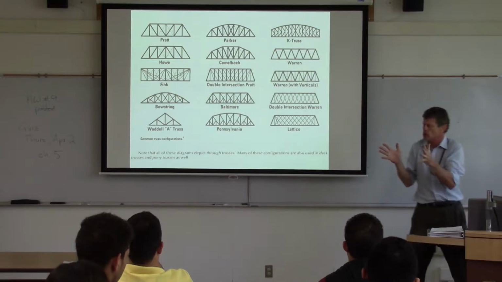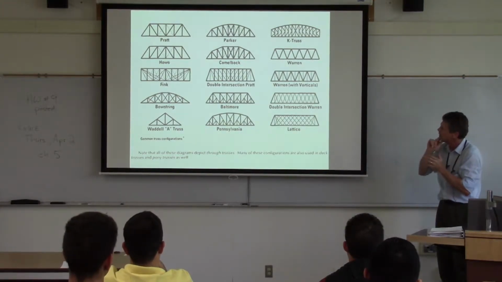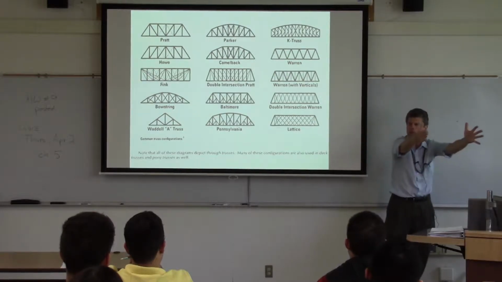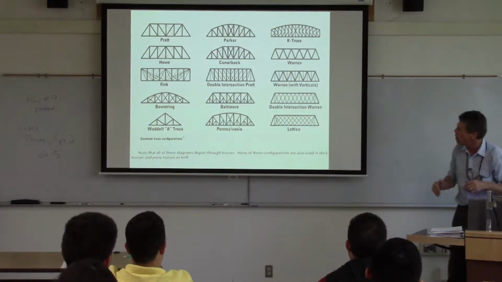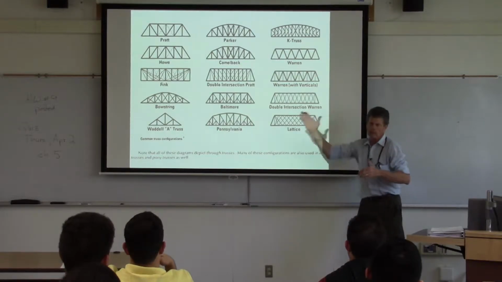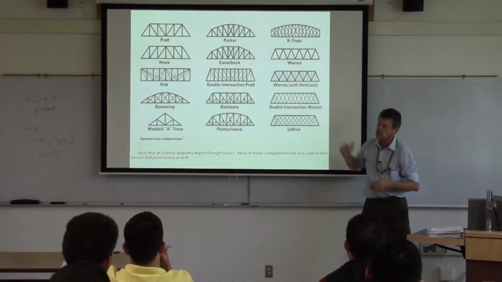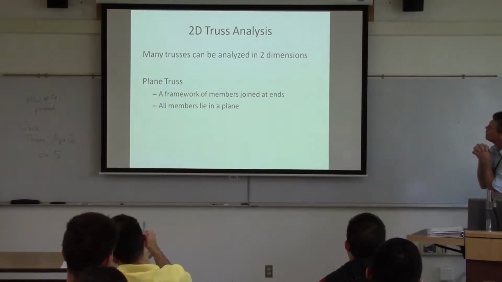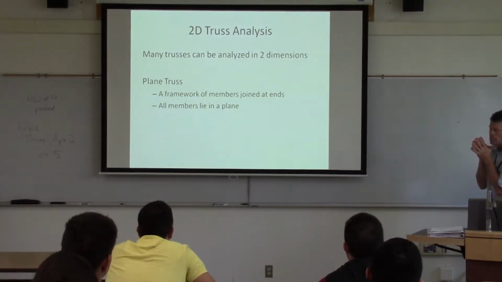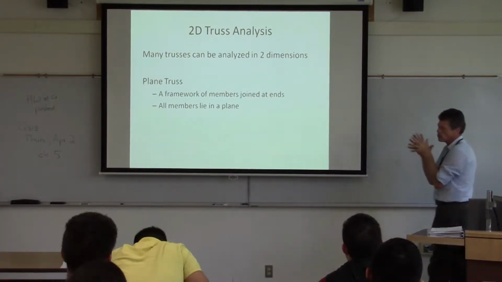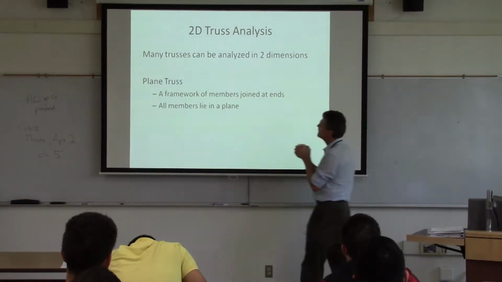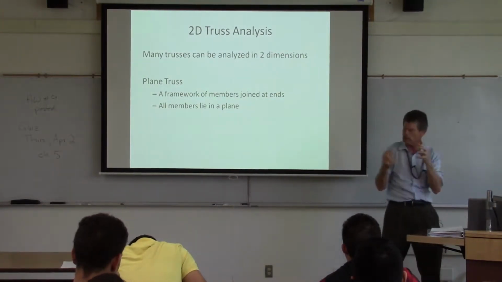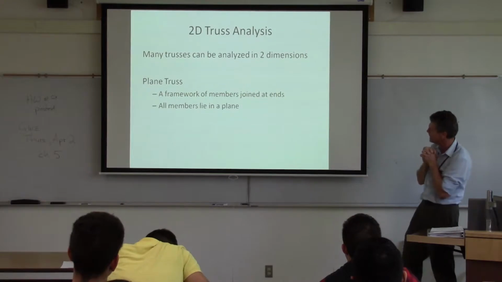Now there are three-dimensional trusses. Don't get me wrong, there'll be a lot of those. But generally, in terms of the load carrying capacity, it's going to be those two parallel sections there that we need to think about. Or if it's a roof truss, there'll be many of these, but basically the idea is those things are carrying the load. So where we're going is many trusses can be analyzed in two dimensions, so that's what we're going to be talking about. And the definition of what we're talking about then will be a plane truss, so it's not a boring truss, it's a plane truss, P-L-A-N-E.